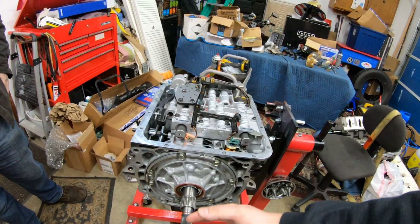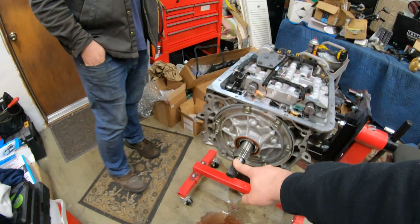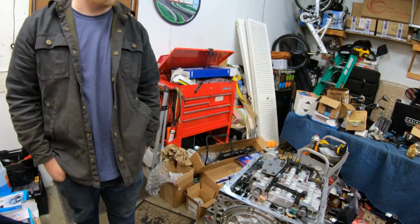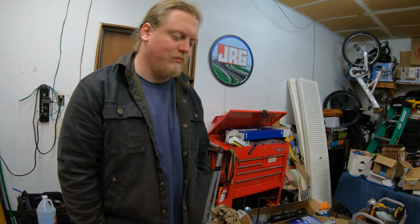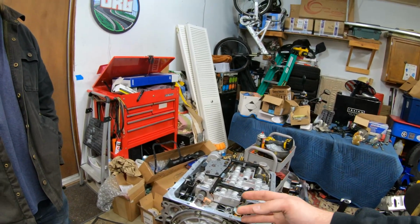The pump will come out, and after that you can take the whole input shaft out. That has a drum with clutches in it, and then you remove the actual drum band, and under that there is, I believe, a planetary gear set. You remove that, and then it's a clutch pack drum inside the sun gear or the sun shell.